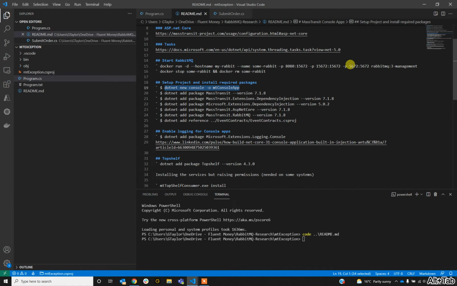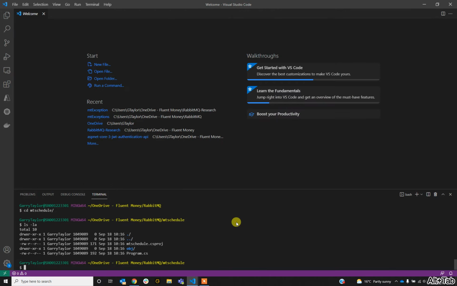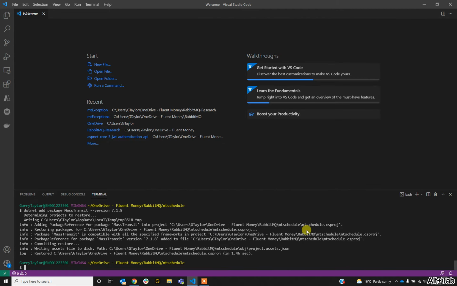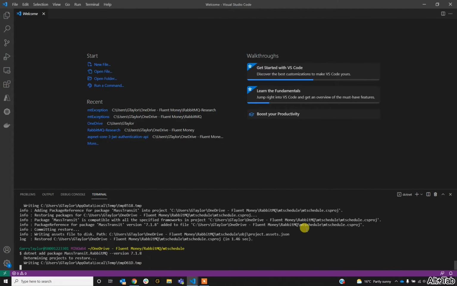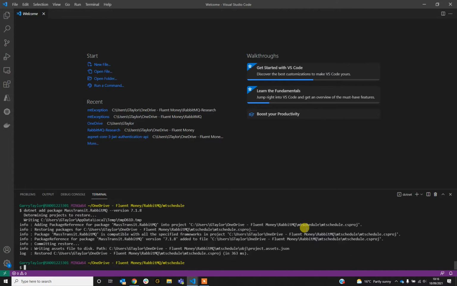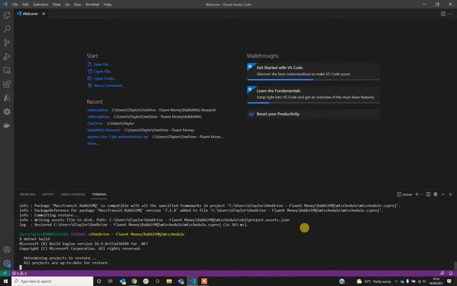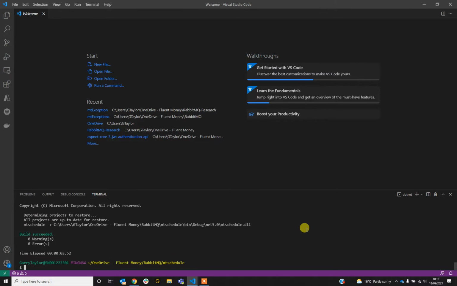Now let's get the MassTransit goodness installed. Awesome. .NET build. It should build because it's brand new, but I always do it just in case. So I know there are problems because of what I've just done, not what was there.